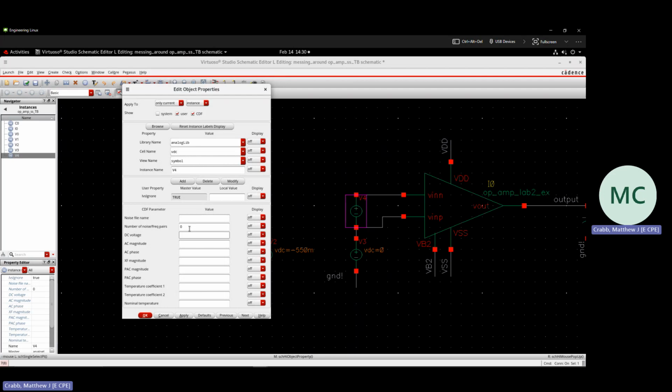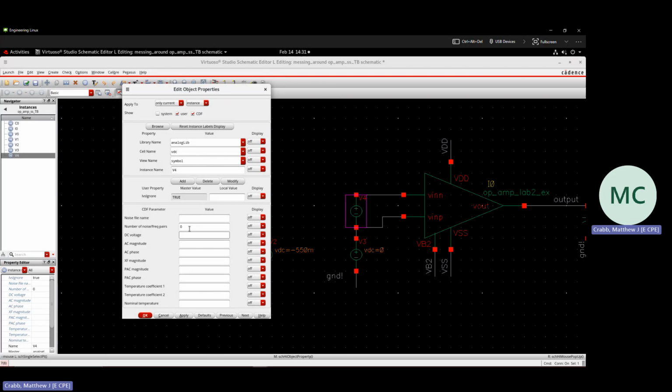And the AC simulation in Cadence basically just solves for the Q point of your circuit, and then it linearizes your circuit using the same sort of small signal analysis methods as we introduced in 330. And then it simulates using the linearized circuit. Hopefully that all makes sense. I can explain it more next lab if it doesn't. But when it's running an AC simulation, it uses the DC to solve for the Q point, and then it uses AC inputs to actually run the simulation.